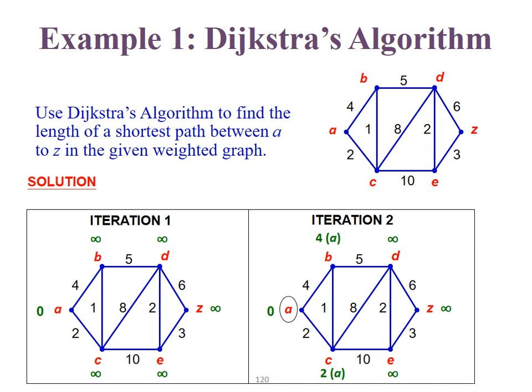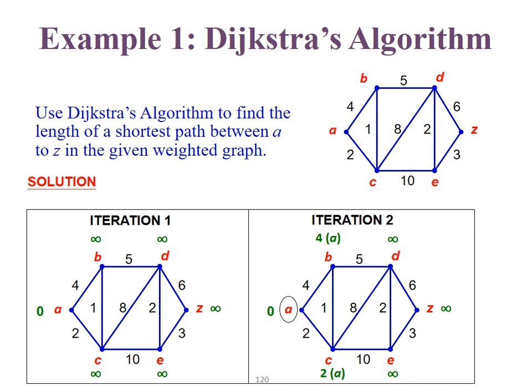Once we have the first vertex in the shortest path set, we can update the path, because A can travel to B and A can travel to C. So now we update the path of AB to 4, and we label that if we come to vertex B, it's originally from vertex A. We also update the path of vertex C. This is the shortest path from A to C, and the path length is 2.